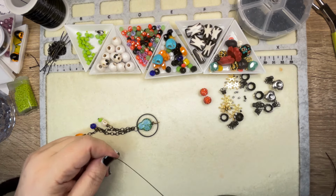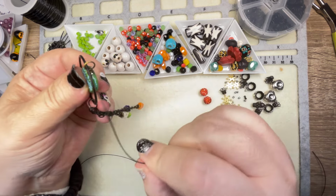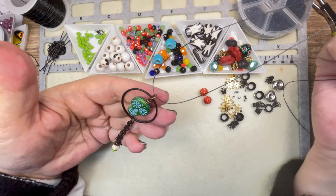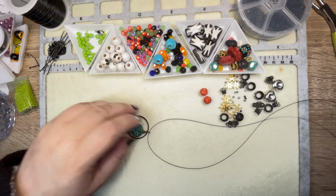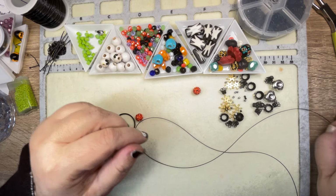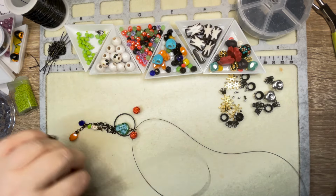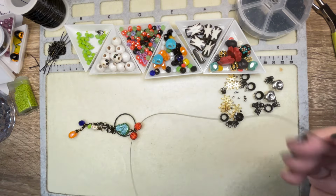So we're just going to string, like I showed you, right through here. So you can get an idea. It's going to hang just like that. And the beads on either side will help center it as well, which is what we're going to do now. So I liked the sparkly, so we're going to put the sparkly ones right next to our pendant. Just like that.